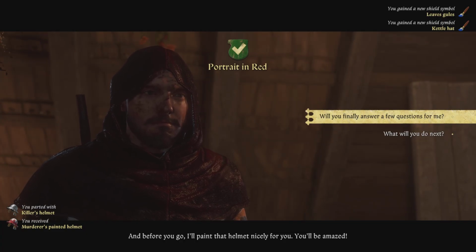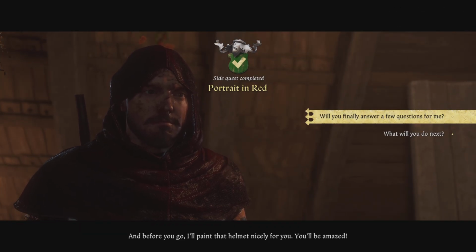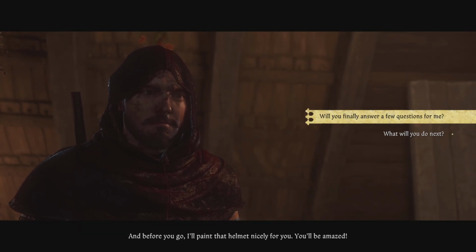Nice. Turn to the painter. Okay, so we've got a new shield symbol. Interesting. All right, well, let's continue on.